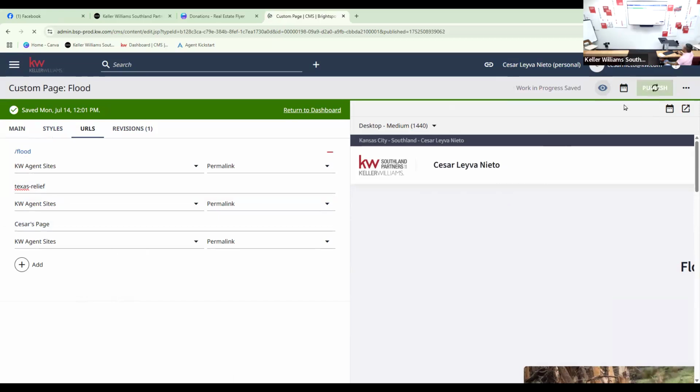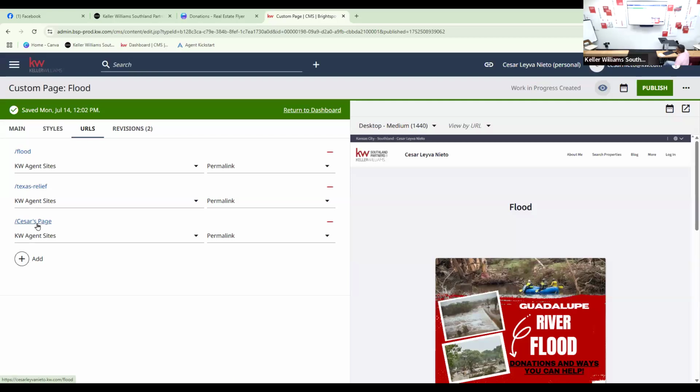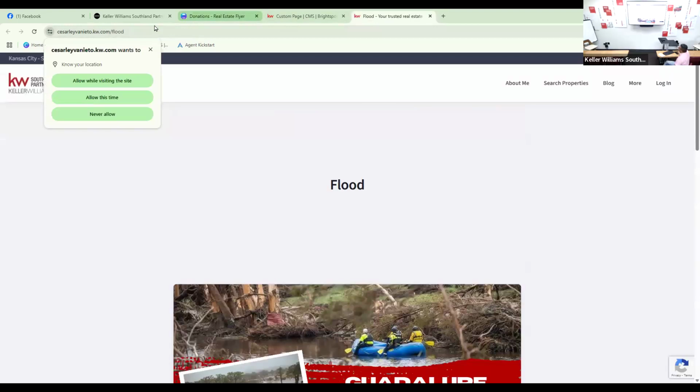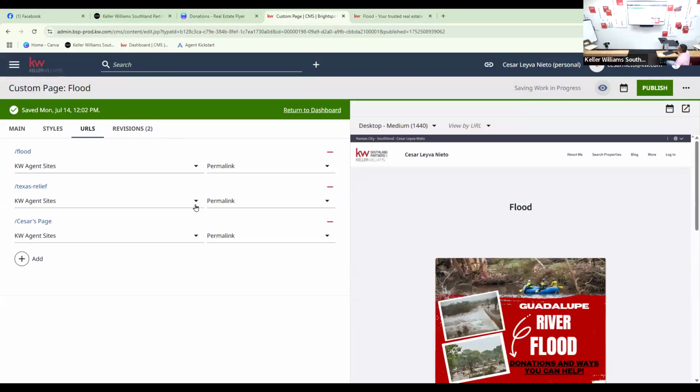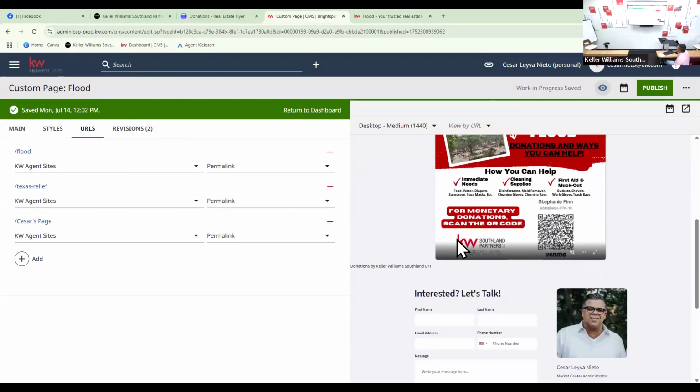Essentially, with building these custom things, we are... So see how it's Cesar's page? That's now the part of the URL up here. And it points back to Flood. But I'm sorry, go ahead. We're just building, those first ones are examples of things that are done, or we can custom build. Yes.